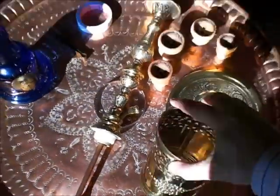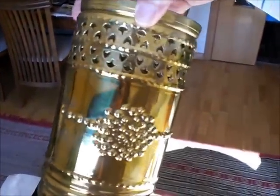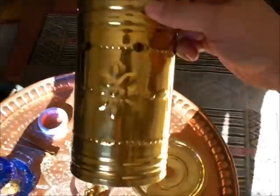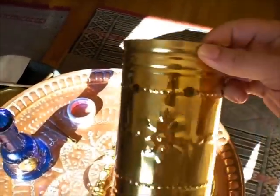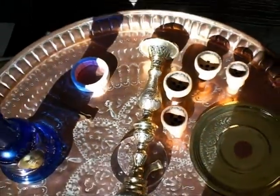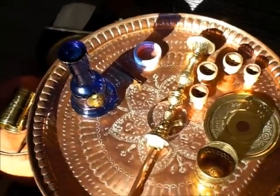Same with the wind cover. The wind cover we get with this pipe is taller than the one on the 628 and is better decorated. You have 2 rings of holes on the upper part, and this decoration in the middle. They are quite solid and well made. With the 628 you get a much simpler one, with a few holes and somewhat smaller, and ELMAS has a bigger one. So these are the parts of this beautiful nargile.